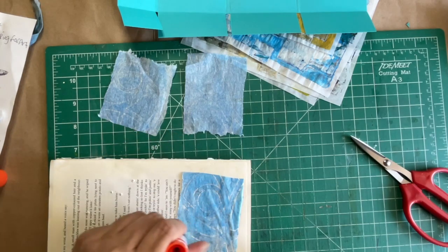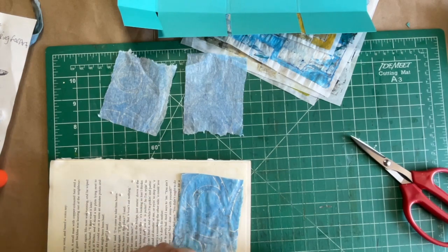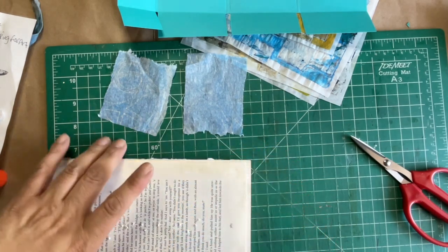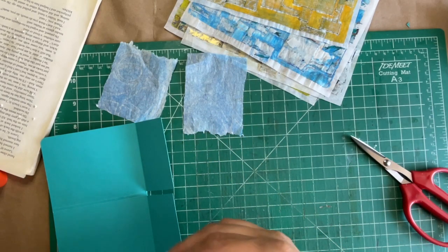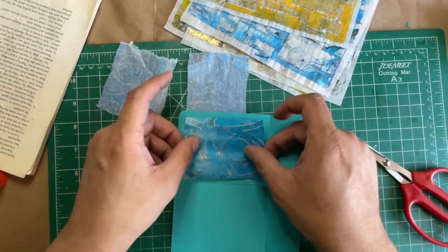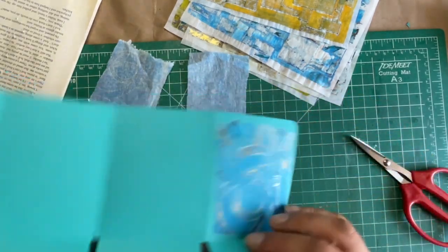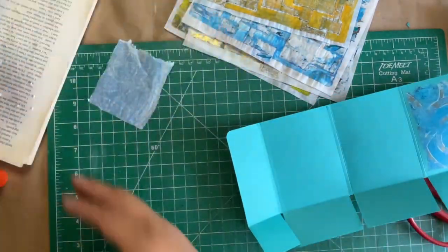This is a fun lazy day project, or if you've got a little stormy weather and you can't go out or you don't want to be out. Good activity. Good way to use up scraps too. All right, so let's try and get this down as carefully as possible. See? Just like that, you've transformed a little wallet. That's beautiful. Okay. Numero dos.